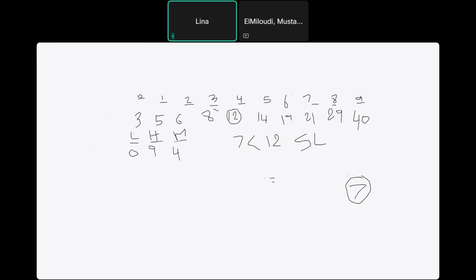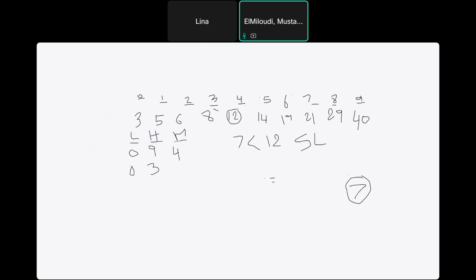You said the middle. For the left side, that means this side, to the left of 12. So the lowest will never change, it's still 0. But the highest index now is 3, which is the middle index 4 minus 1. So this is 0, and this is 3, this guy right here, 4 minus 1. If I'm searching right, I will add 1 to it, but that is for the lowest index.